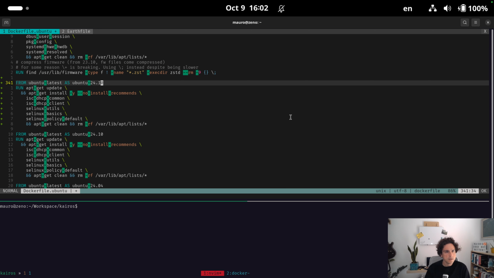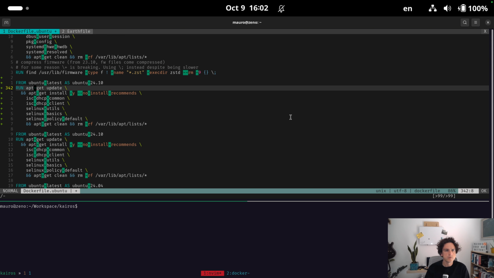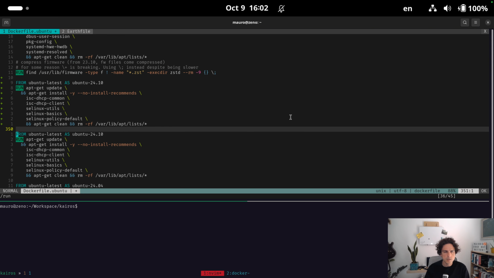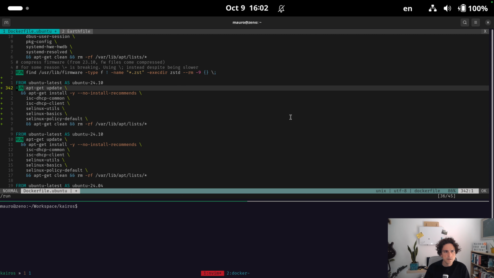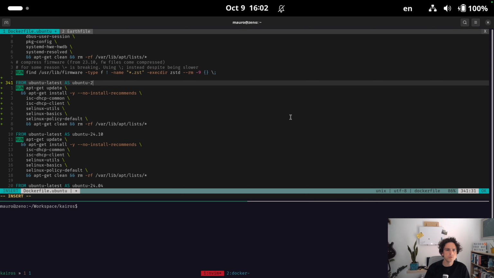Anyway, sorry about that. So let's go to, better. That's a little bit better. So let's call this Ubuntu. It's basically the SELinux parts. Yeah, I should probably just keep it on the other one, but it doesn't matter.